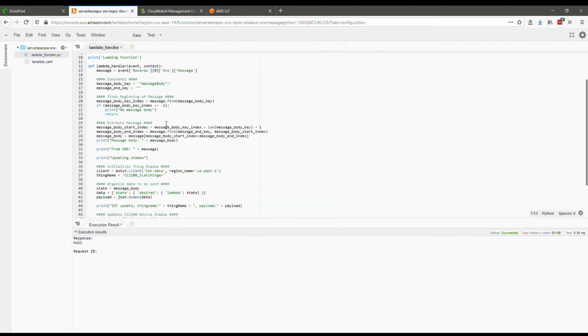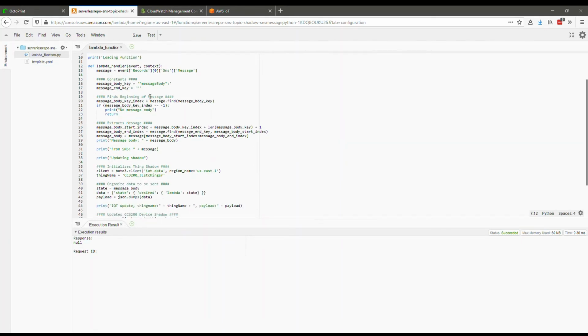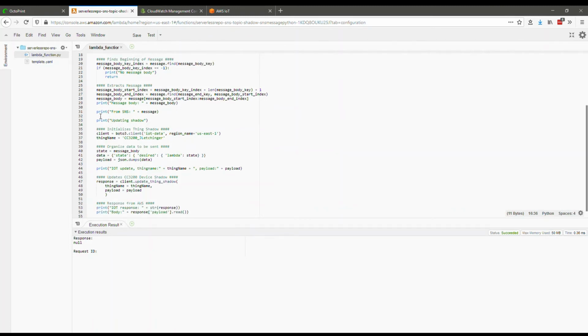It's very short. The message is pretty lengthy, so I'm just trying to find the message body, which is the important part of the message. I used a find function that's part of Python. It's a very helpful function. It finds where this message body string occurs in the overall message, and from there it detects the message that's supposed to be sent to the device shadow to update it.